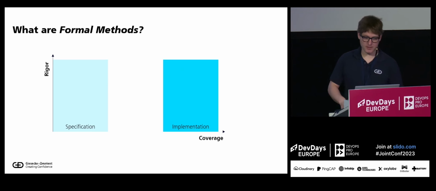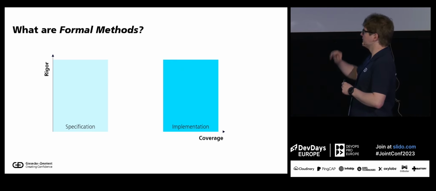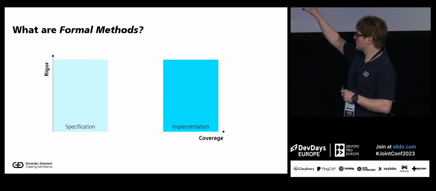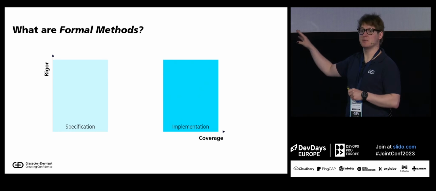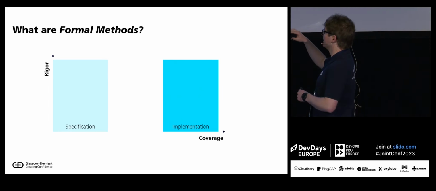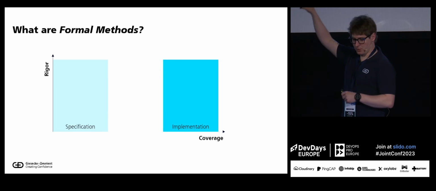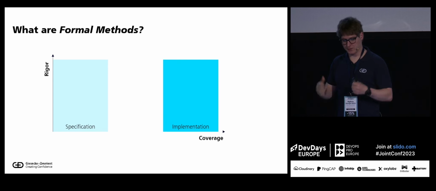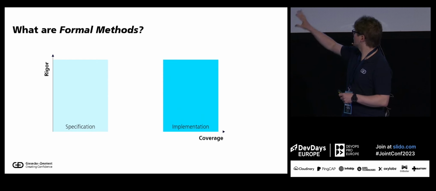So there's actually quite a lot of different types of formal methods. And this is highly unscientific, this diagram. So it's basically just some diagram with an X and a Y axis that I made up. I didn't have ChatGPT make it up. I made it up myself. So, and I'm basically trying to tell you here that there's a whole lot of different design choices that you can make when designing formal methods. And the x-axis means coverage.